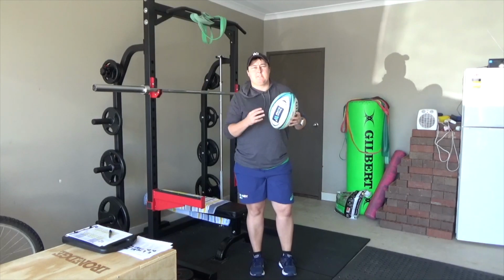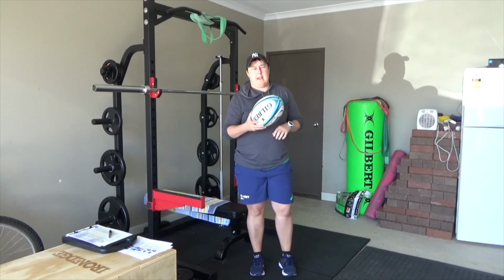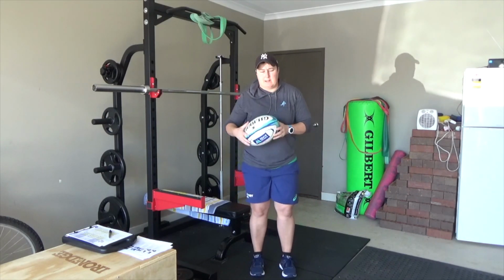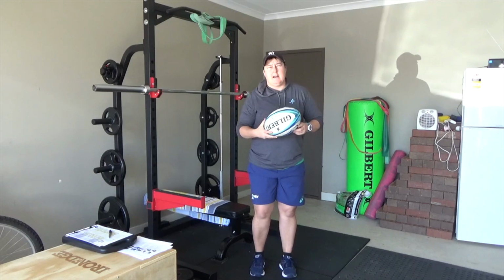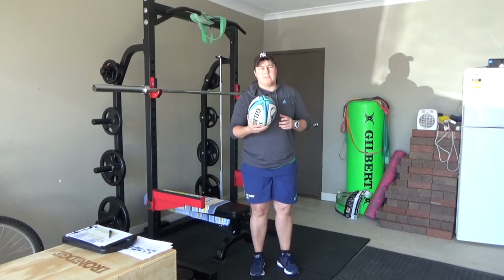Okay, so team, just some more passing basics. And again, this is just about getting control and power through your power hand. So when we pass, our backhand's always our power hand. But these drills are just about focusing and getting you comfortable with your power hand.